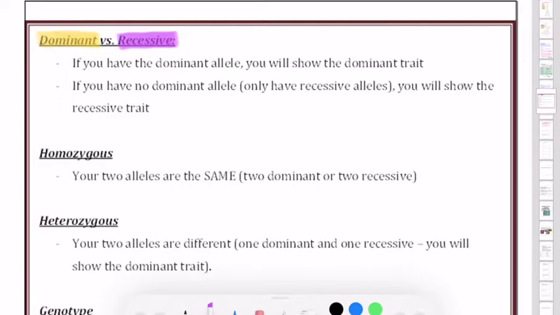So a dominant allele is something that will show up, the trait will show up. Where a not dominant allele, also known as recessive, you'll show the recessive trait. So I did go over this before, but here if we were going to do this, this would be the recessive traits. This is recessive. And then the other ones are our dominants. And that's what the alleles would look like. So the bigger letters are dominant, the smaller letters are the recessive trait.